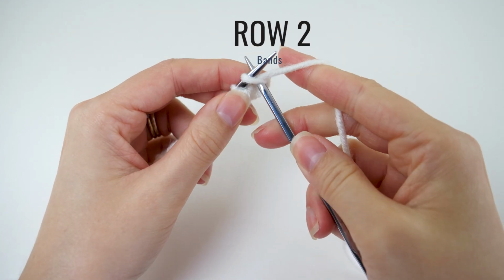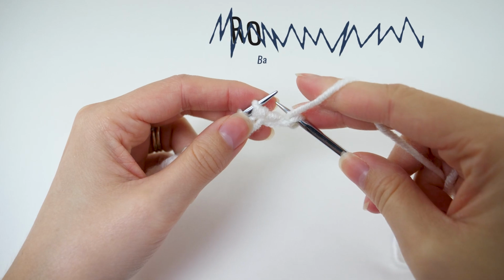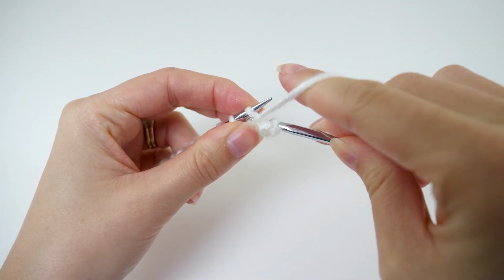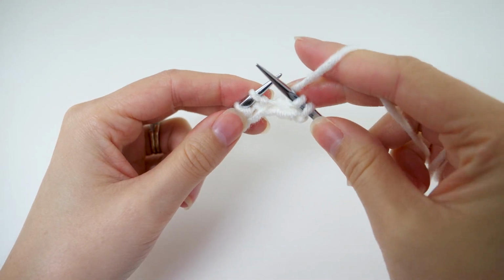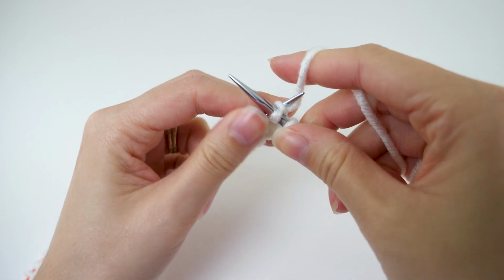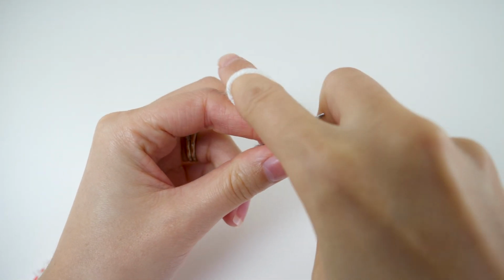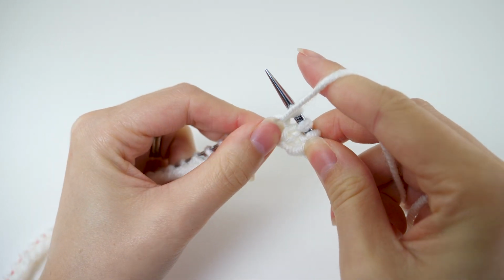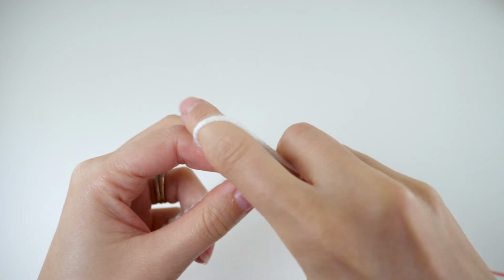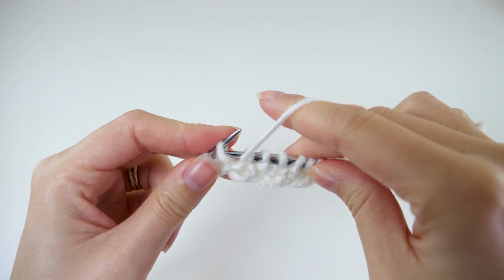Okay, so go ahead and knit the first stitch and purl the next. Then continue with your knit 1, purl 1 repeat to the end of the row, making sure you're knitting the knits and purling the purls. You'll continue with this repeat until the band measures a certain length. Again, refer to the pattern to get that information for the size and the particular band you're working on.